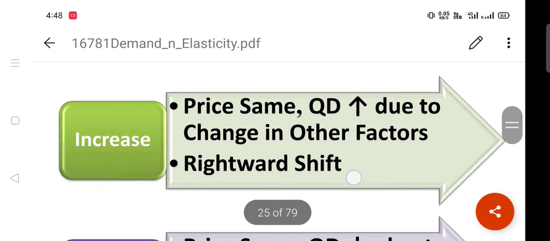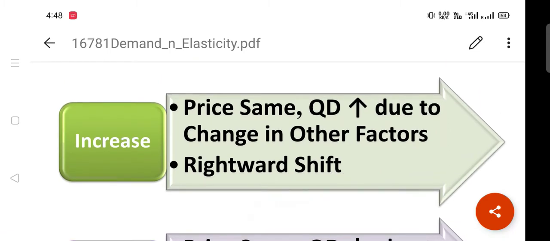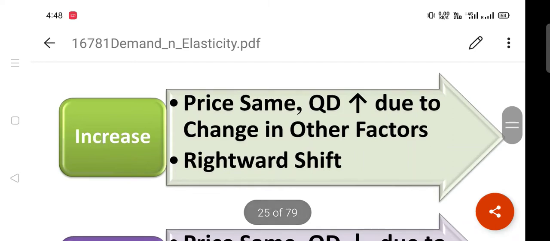and it is always a rightward shift. So basically increase in demand क्या है, हम ऐसे assume कर लेते हैं कि हमारी price constant है, fixed है. It means अगर पहले price 10 थी तो next situation में भी price 10 ही है. Price में कोई changes नहीं आता, price constant रहती है, सिर्फ quantity demanded में change आता है. और जब कभी भी प्राइस कांस्टेंट होने पे किसी प्रोडक्ट का डिमांड इंक्रीज हो, बढ़े, तो ऐसी सिचुएशन को कहते हैं इंक्रीज इन डिमांड. और ये राइटवर्ड शिफ्ट कैसे होता है ये हम आगे कर्व में समझेंगे.